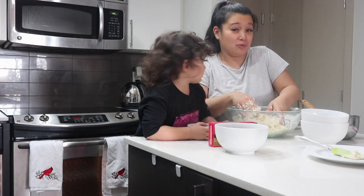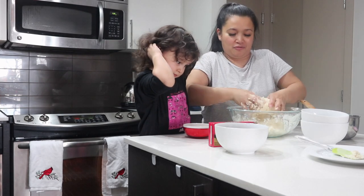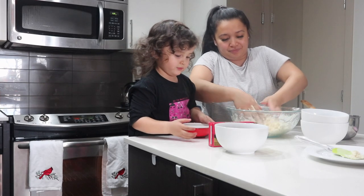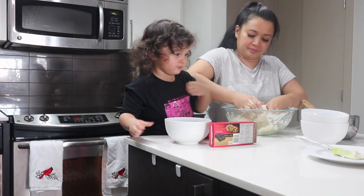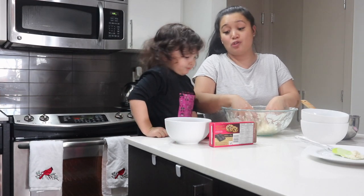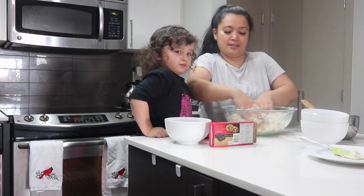I feel like these will be really soft cookies, which is great. Do you like soft cookies? Yeah. Yeah? Not yet, baby, not yet. So I'm gonna have the dough with chocolate chunks and then another half with, I guess, chocolate chips. So here we go.